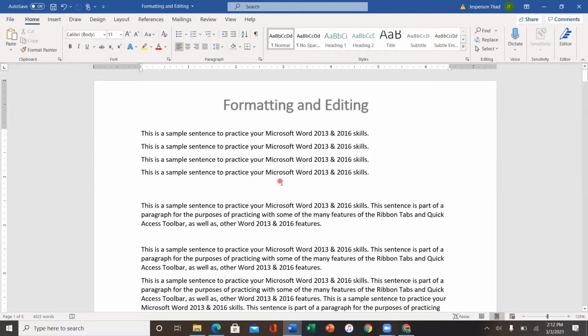So here's another way. And I like to use this a lot because it's very precise. If I put my cursor at the beginning there, or maybe I missed and I put it there, it doesn't matter. I'm going to put my mouse over here and let it go. You can see my little paint spot there. And again, between the QWERTY keyboard on the left and the number keypad on the right, you have your up, down, left, right arrows. So here we go. Up takes you up, down takes you down, left takes you to the left, and the right arrow takes you to the right. So I'm going to go up to this next line here. Now my cursor is right there in front of the word Microsoft. And I actually want to select just Microsoft Word 2013.